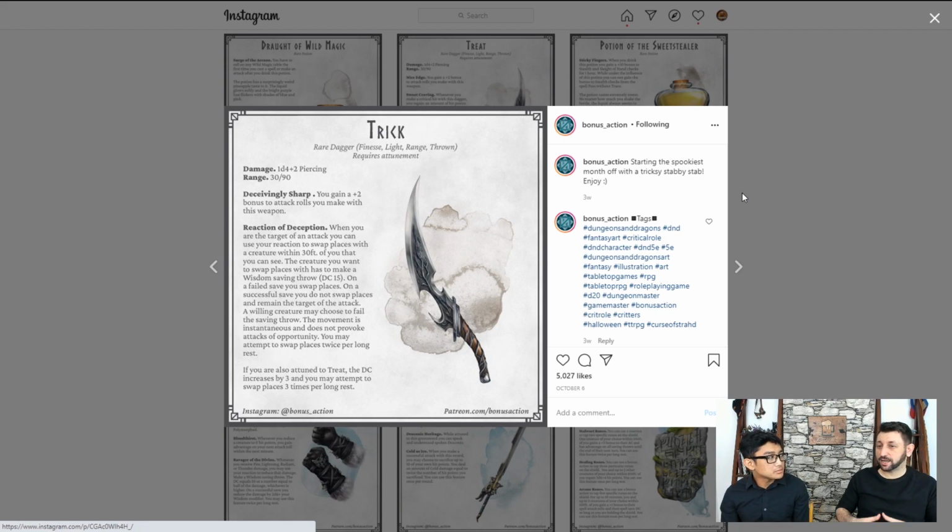That's right. Now it's based on a wisdom saving throw, right? Yeah, exactly. And basically all it really does is that you can actually swap places with another creature within 30 feet. So it's actually a reaction to an attack. So it's this defensive ability where you can avoid getting hit and replace it with another target if you need someone else to get hit there.